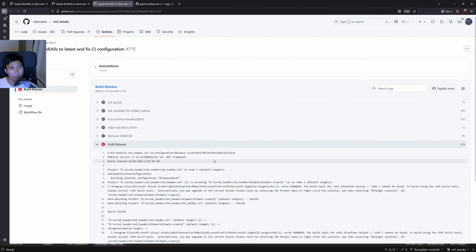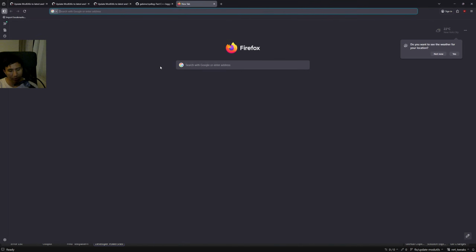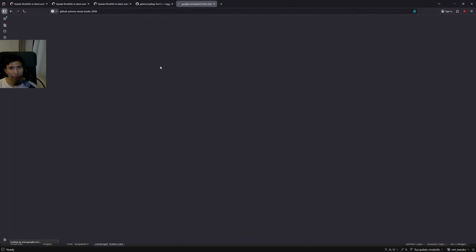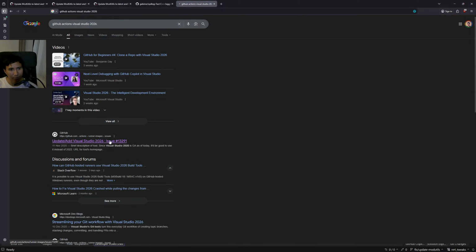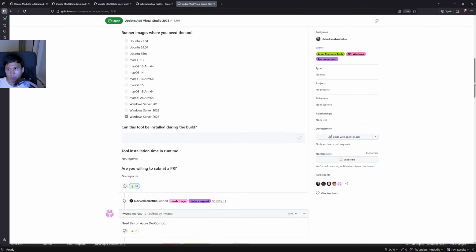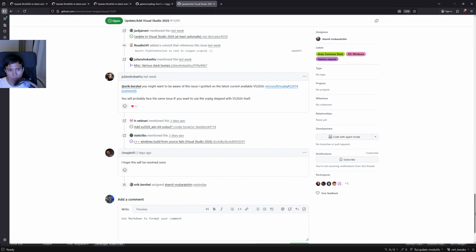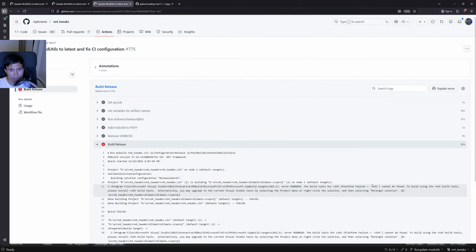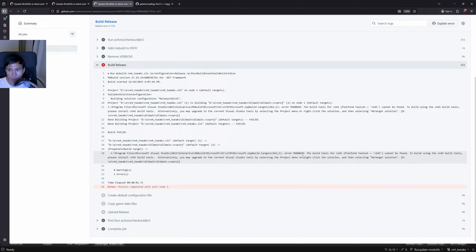Yes, GitHub Actions still doesn't support Visual Studio 2022. Sorry, 2026. Yep. So we need to update the platform toolset.